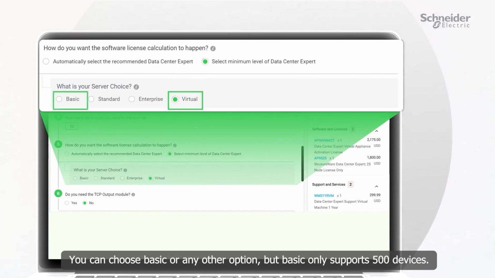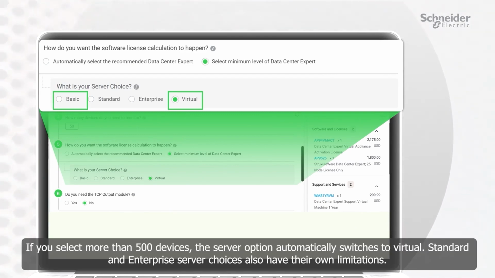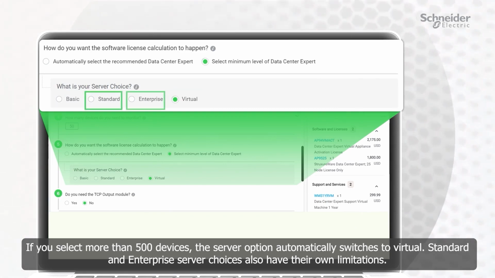You can choose Basic or any other option, but Basic only supports 500 devices. If you select more than 500 devices, the server option automatically switches to virtual. Standard and enterprise server choices also have their own limitations.